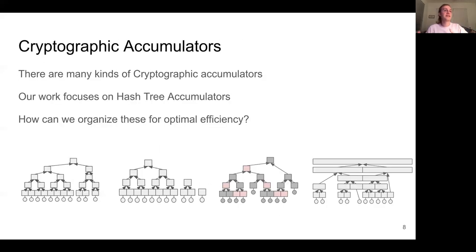In order to have stateless nodes, we need a cryptographic accumulator. There are many different constructions of cryptographic accumulators, including ones based on the RSA assumption. Unfortunately, RSA was broken earlier this week, so it's good that our work focuses on hash tree accumulators. But joking aside, there are good reasons to focus on hash-based accumulators, such as post-quantum security. To be more specific, we look at constructions that organize the transactions in ways that make the proofs more efficient, with a particular eye to the way that transactions are spent. And we'll go over a few constructions and then talk about our own approach.